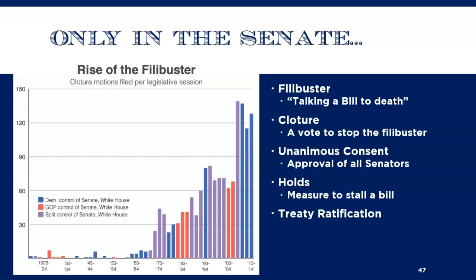Then you have a treaty ratification. This basically requires a 2/3 vote of the Senate. Back in Federalist Papers 75, Hamilton argued that the House should not have the power, that the Senate only should have the power to handle any foreign affairs due to its continuity. They believed that the House had so much turnover and was such a large body of people, they felt like it really did not meet the requirements to handle such important affairs.